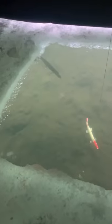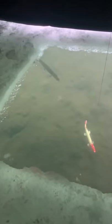Another one. Another small one. Boy, there's a lot of smalls in here. Yeah, I figured that. That one's about as thin as a toothpick, too. These little guys are just about everywhere.